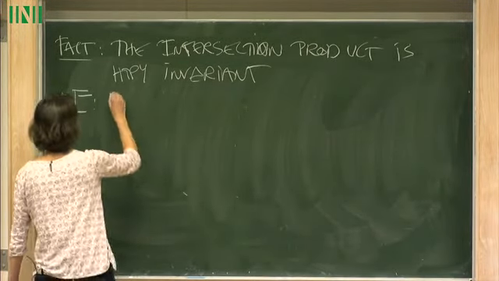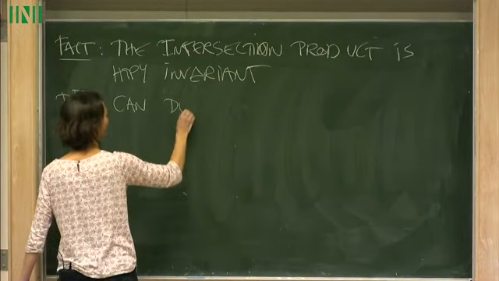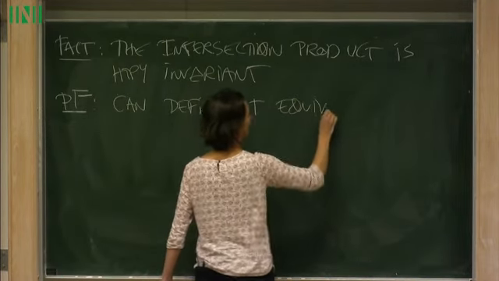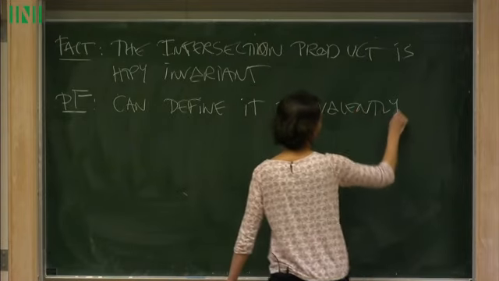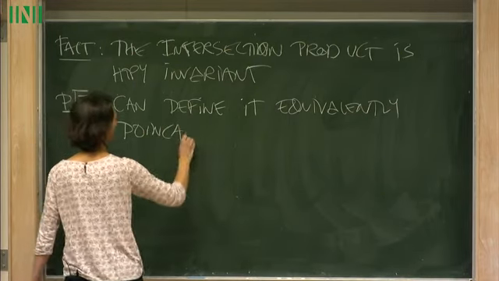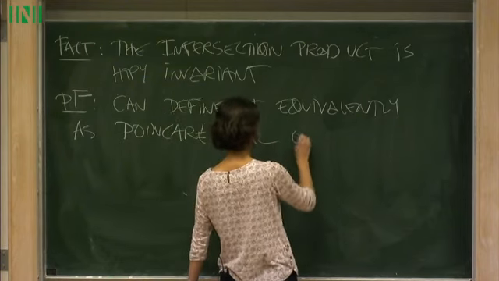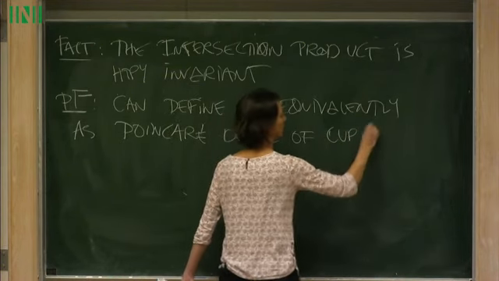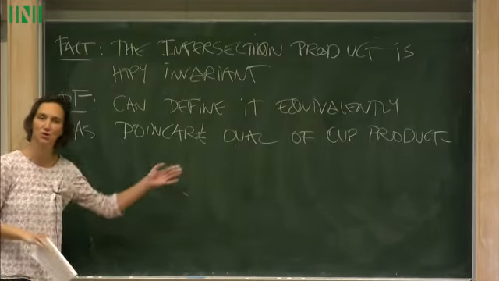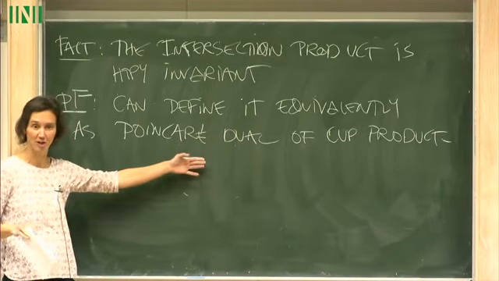Well, actually, you can define it equivalently. So there's something to show here as the Poincare dual. But it's not a difficult computation. Poincare dual of the cup product. So there's a sign issue, but a controllable sign issue. But anyway, we're just talking about homotopy invariance. You can just use Poincare duality in the cup product.